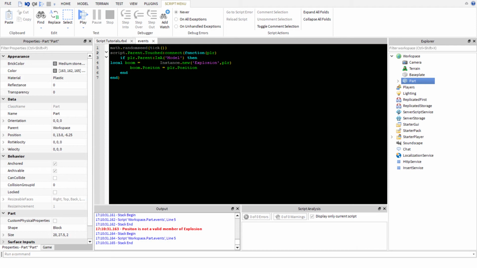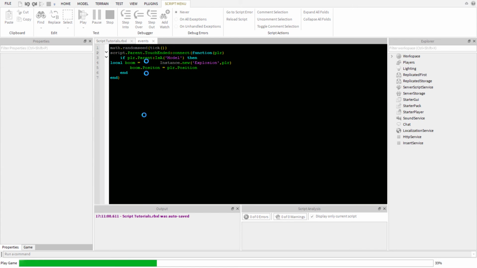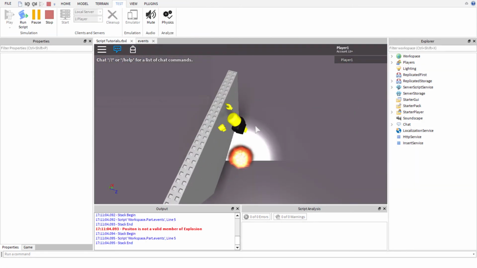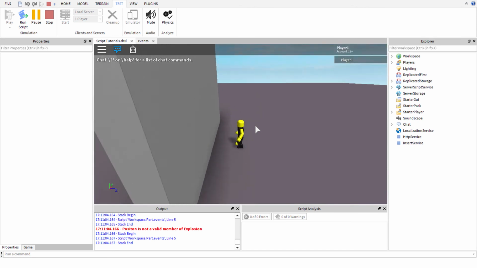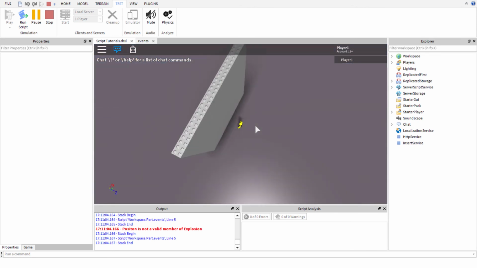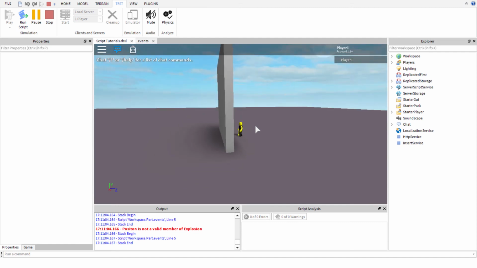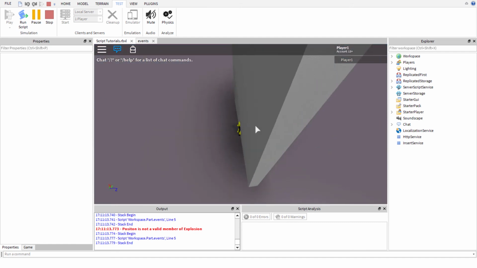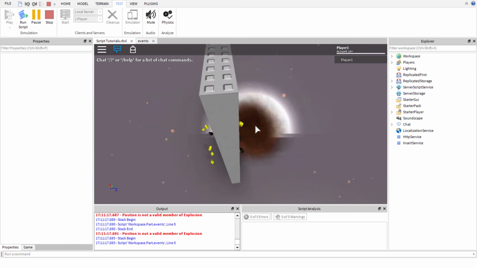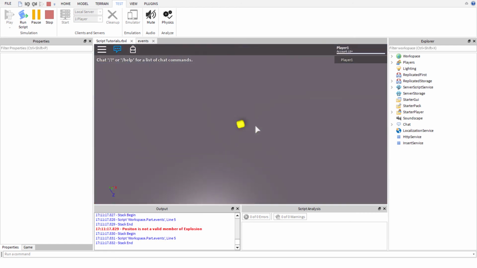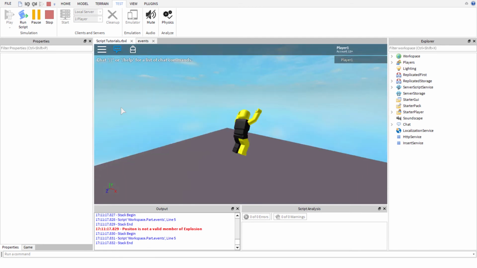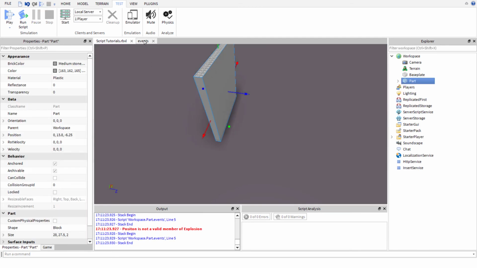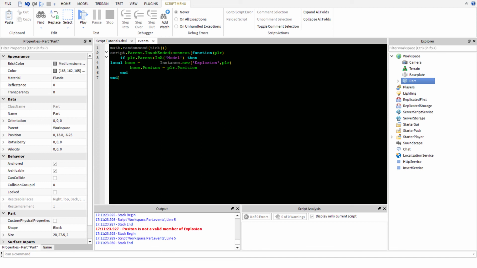Well, I didn't show you TouchEnded. I'm going to show you now. TouchEnded is the thing that gets fired when you just leave the part. I think that explosion just happened because it touched the base plate. See? When I leave, it explodes, but otherwise it doesn't do that. And it throws an error, I know that. But I'm not going to fix this error, okay?